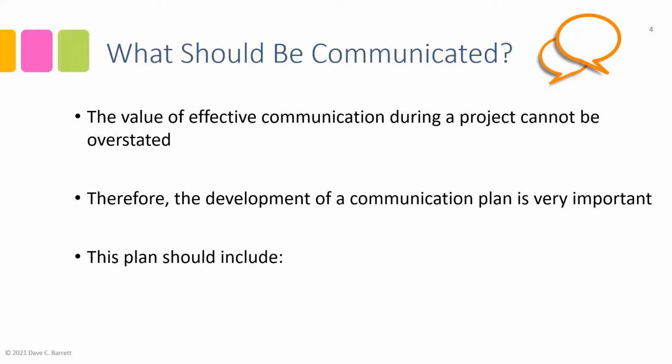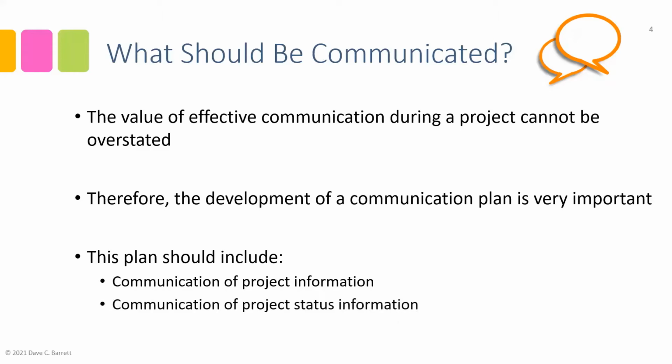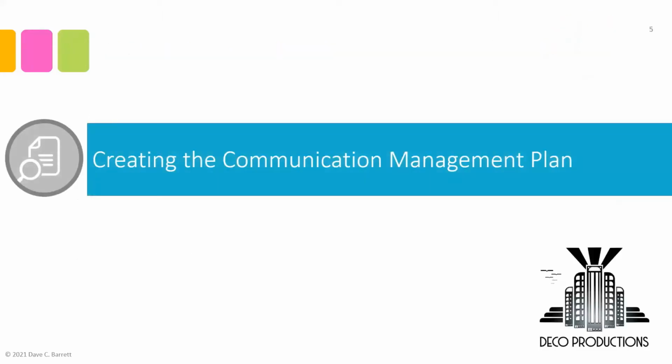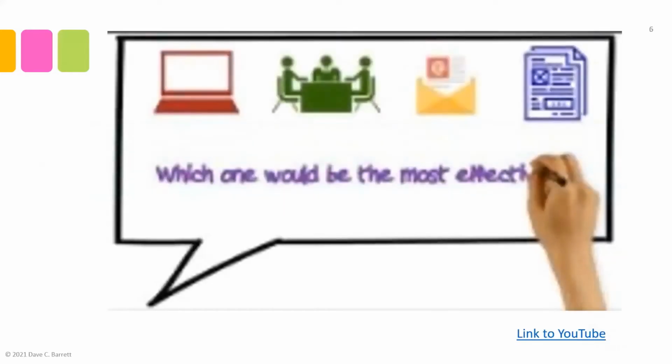This plan, the communication plan, should include the communication of project information, to allow for the effective communication of information related to the project, and specifically the communication of project status information, of where we are on the project. So as usual, let's watch the ongoing case study for the creation of the communication management plan. Let's watch this video together.